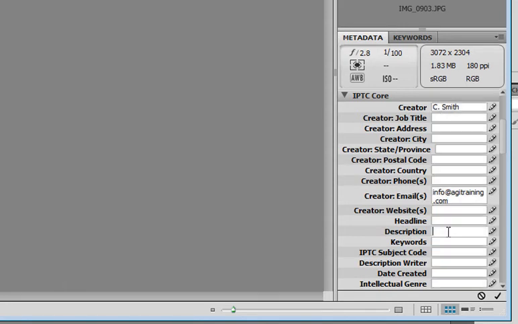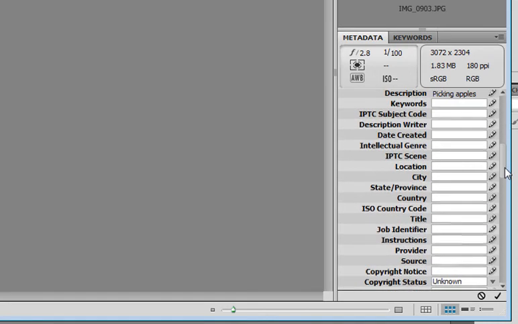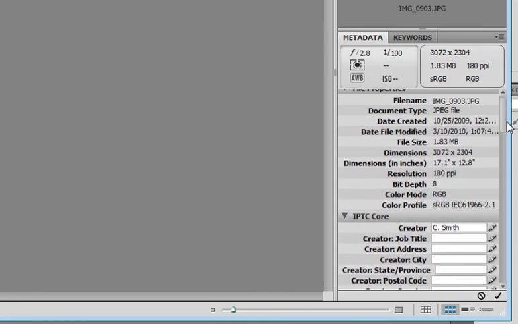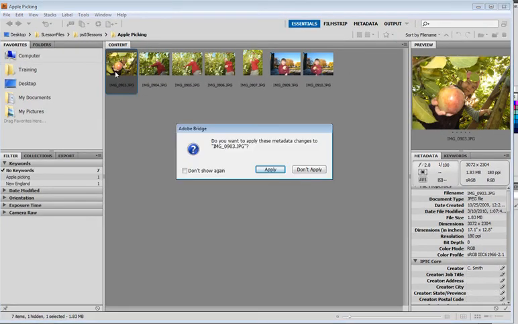So maybe the description is picking apples. Now you'll notice some other information has already been entered into this, which is fine. But what we want to do is maybe add some more of our own. Maybe we want to add some copyright information, job title, whatever it may be. The really great thing about this is that you can add all of your information.